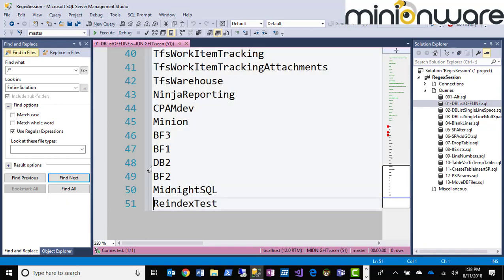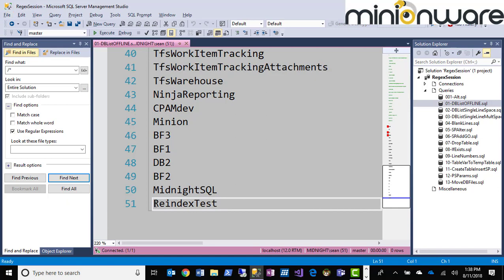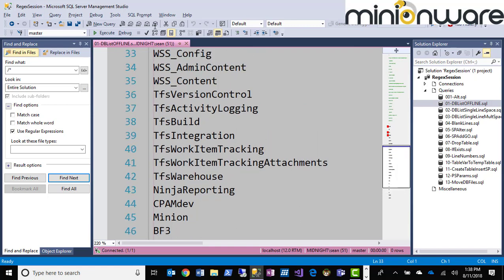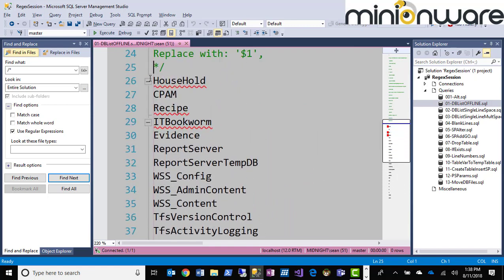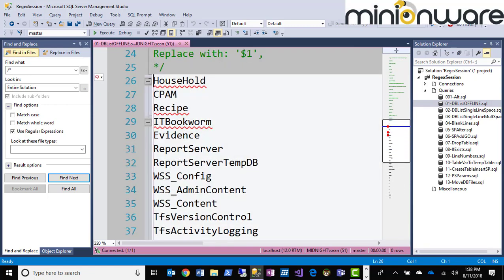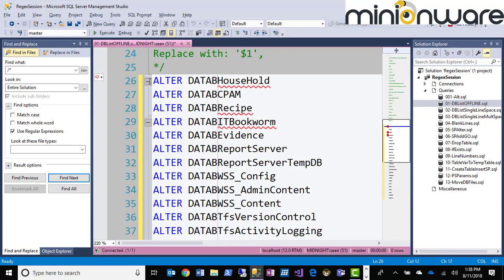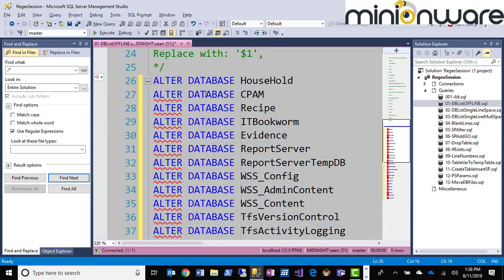So I could come here, I could Alt and select, and if you see, there's a thin red line up there, right? And then I'm going to put caps lock on, and I could say alter database space. But then I've got this jagged right problem, right?